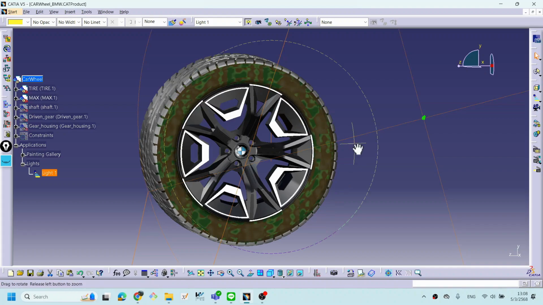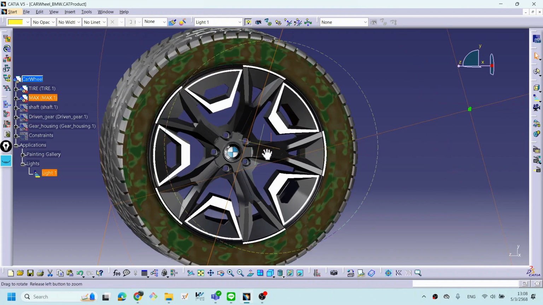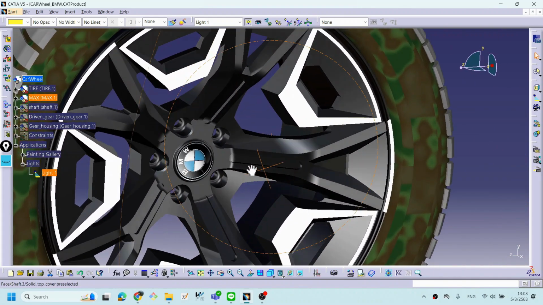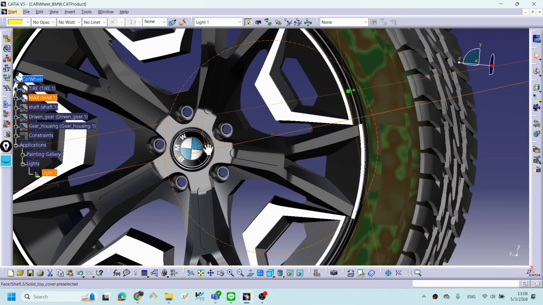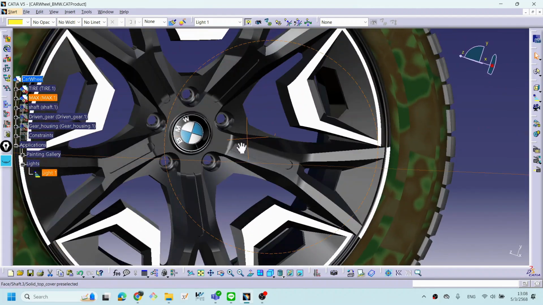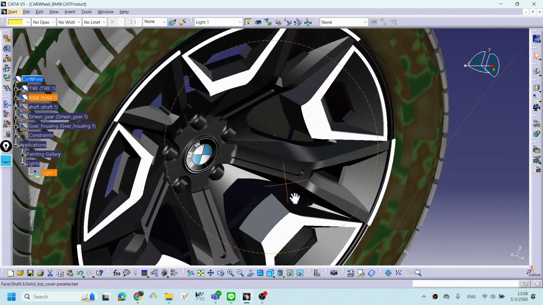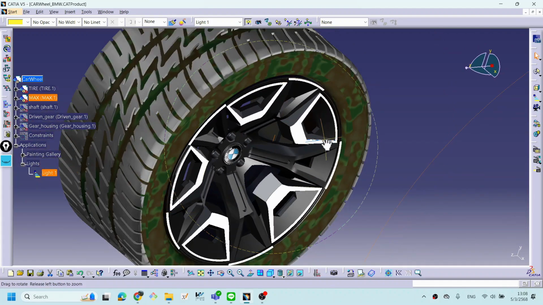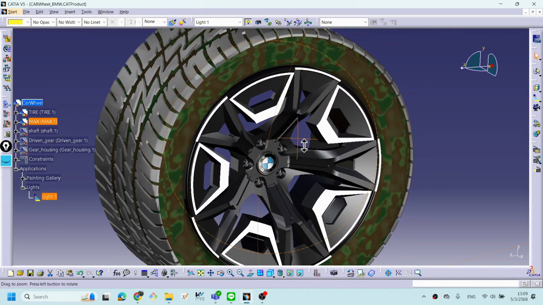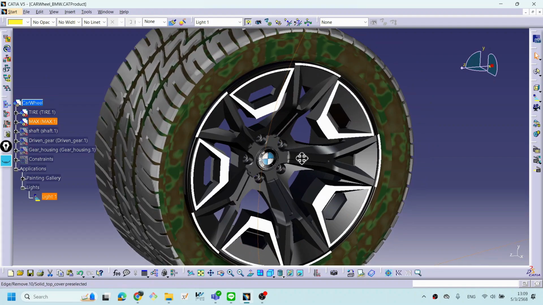Okay, this tire, and going to here, very clear, the surface. This is an example. Therefore, you must do this. You can do this.